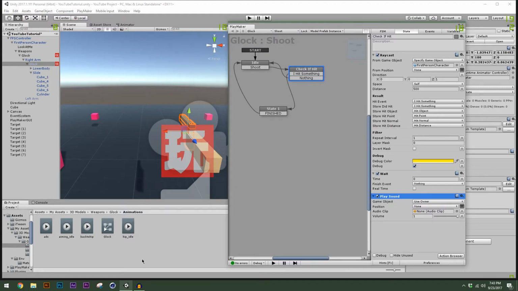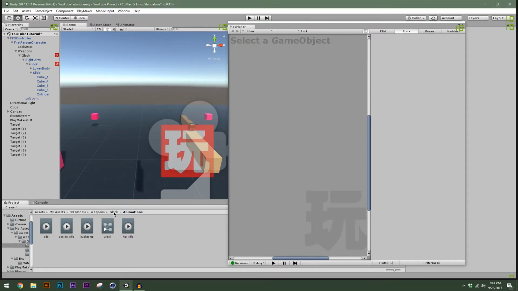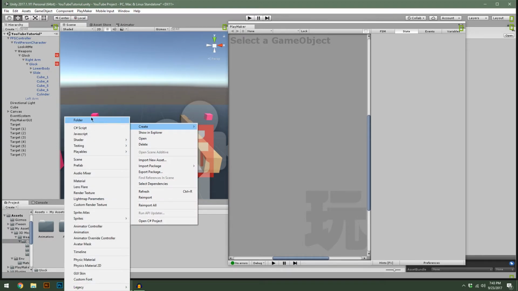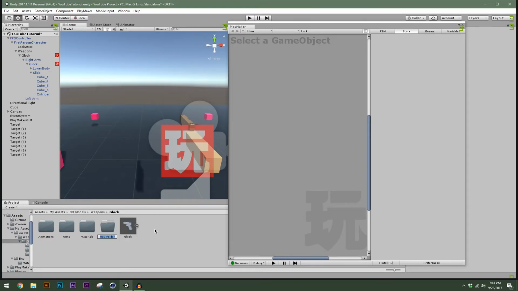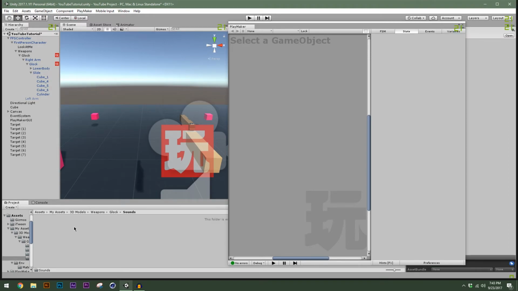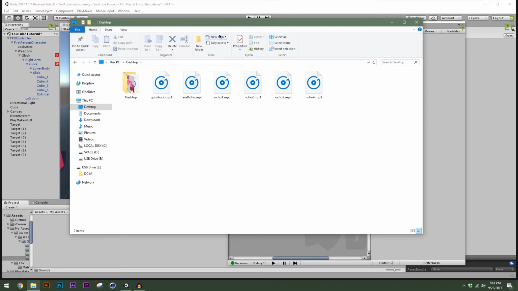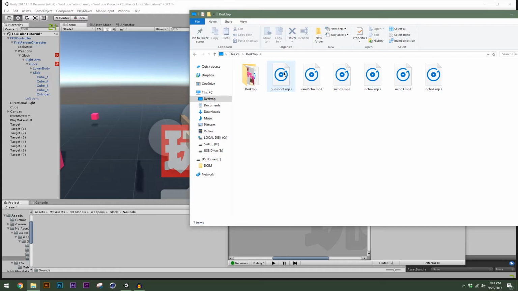So I have some sound on my desktop, but first I'm going to make a folder because organization is important. So we'll go to our Glock, create a new folder, and we will call this sounds. In the sounds we will drag in, as you can see, this is my gunshot sound effect, and these are all the ricochet sound effects, so we'll drag those in as well.